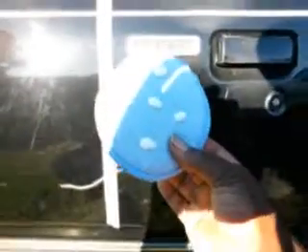Using a new applicator pad. As you can see, I taped it off so we can see our progress — you're really gonna see it on black. I've also got one coming up on white paint using the M205, and I'm gonna do it on silver, maybe some blues, some different colors to see where it works best. I apply five drops to the applicator and work it in using straight lines — never swirl, because you'll put swirls in the paint.